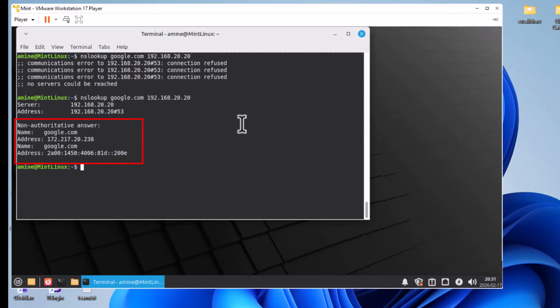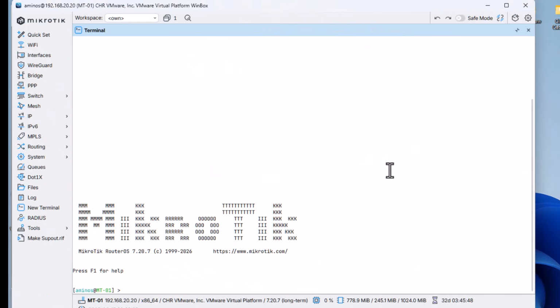But you should keep in mind that you have to allow that just for your internal network, not for everyone. So we should protect our DNS server using some firewall rules. So let's move on to our firewall, or actually router, and configure these firewall rules.